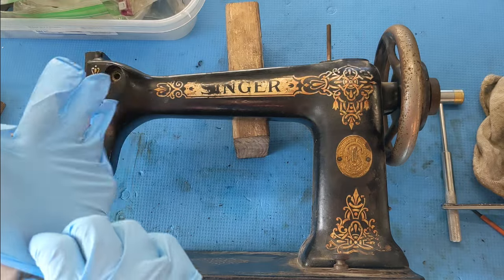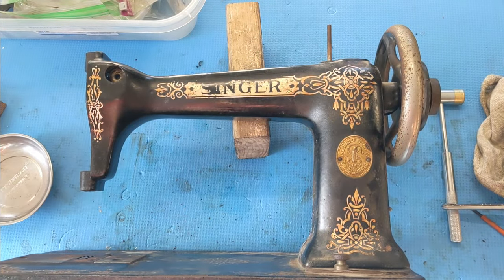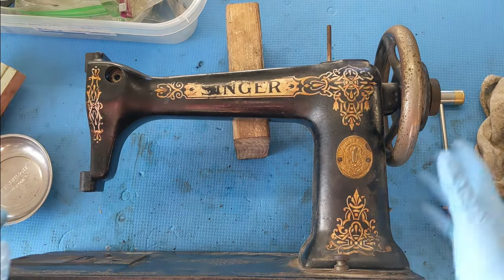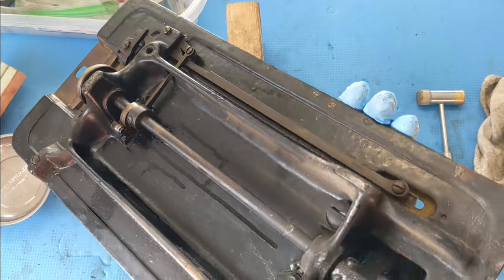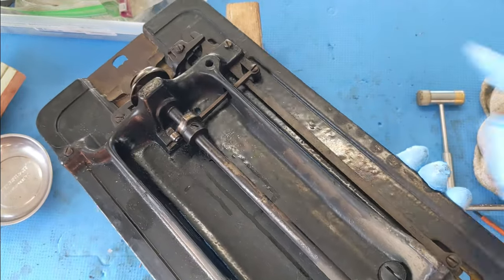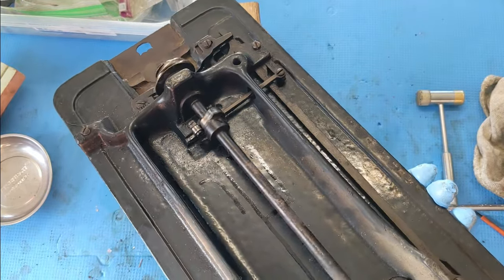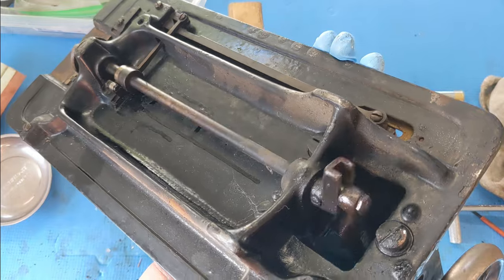I feel good about stopping when I did, just to be safe and everything like that. So at this point, there's nothing up here, and if I turn the wheel, hopefully you can see, this is a rotary hook. It goes all the way around. Okay, and that is how it looks when it's functioning at this point.